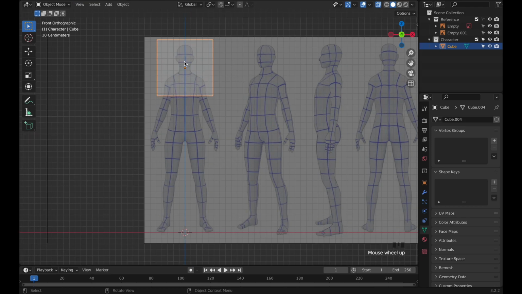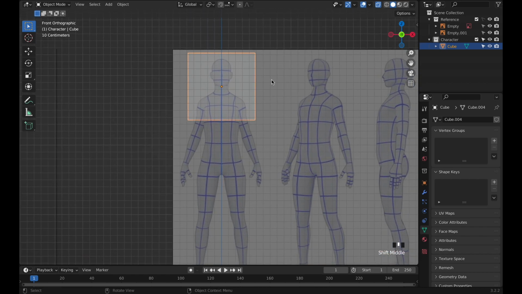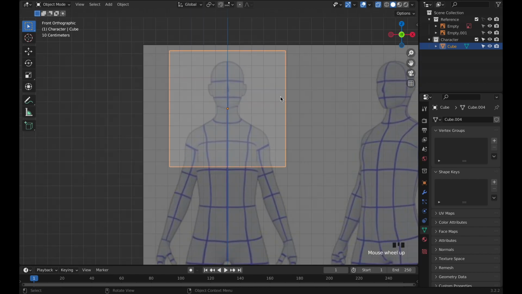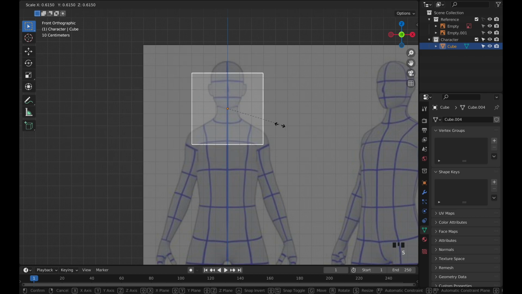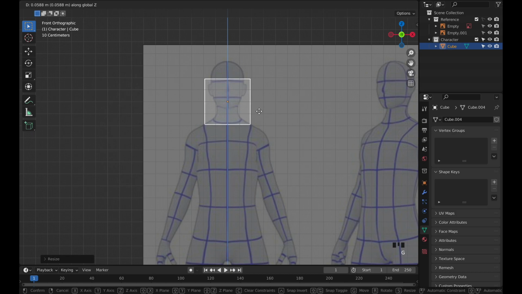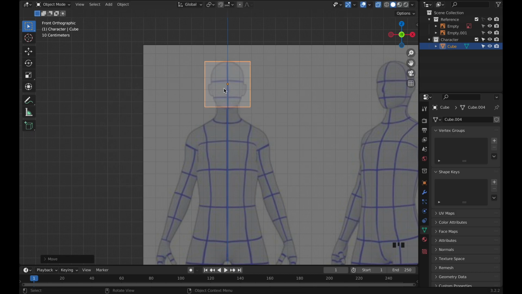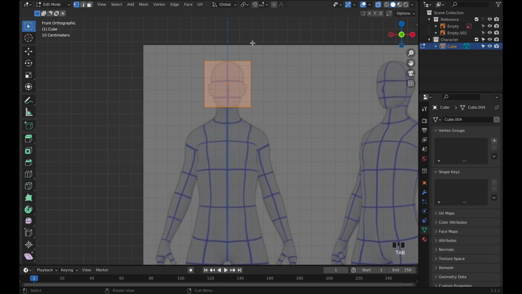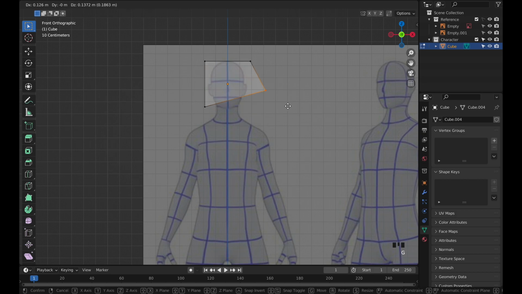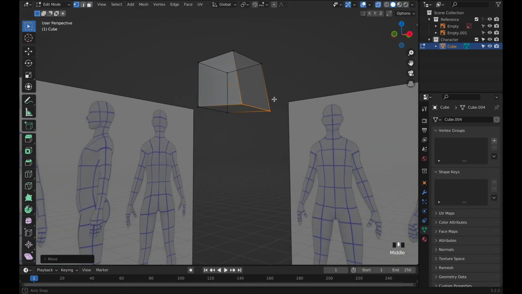So now, let's zoom in, get a good close-up of my guy right here. And I'm still in object mode, by the way. We'll scale it a little bit more, G Z, and try to make it like this. And then we can tab into edit mode, and we can make it even more perfect. But since we are in X-ray, if I were to highlight something like this and press G, it gets both of the vertices, right?